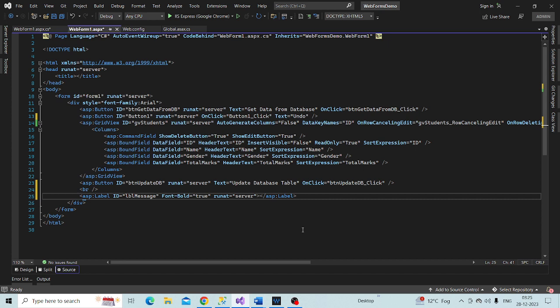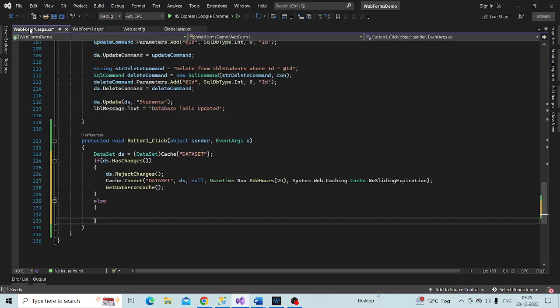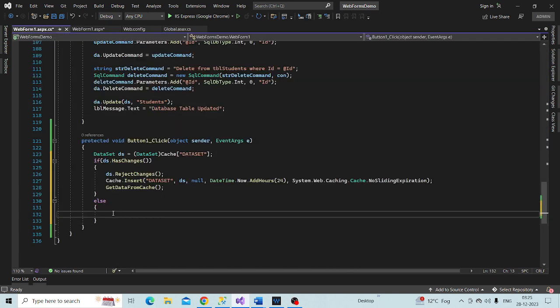Okay, so within the label control, if the data set DS has not got any changes, and if somebody clicks undo, then on that label I want to include this text, LBL message.